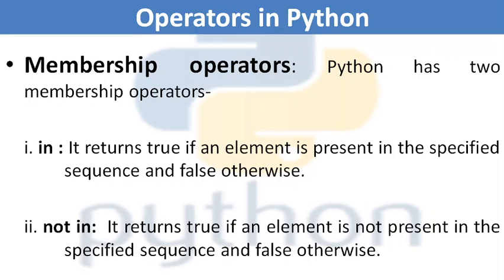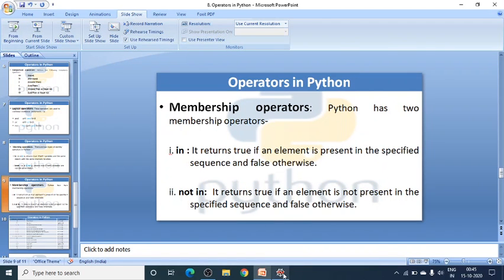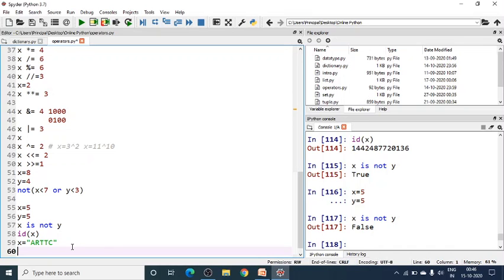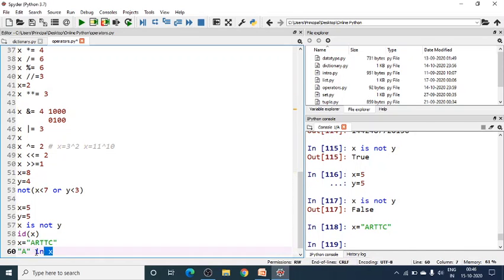So let us take it. We need to declare some sequence variable. So x is equal to, I'm just making, RTTC, and if we check "a in x", so is a present in this variable, it will return true.